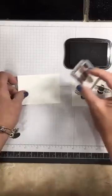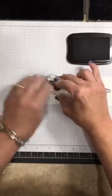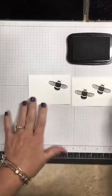You guys with me? I like it when I see hearts and thumbs up, because then I know you can hear me okay and you can see okay. All right, so there we go. So we've got our 3 bumblebees.